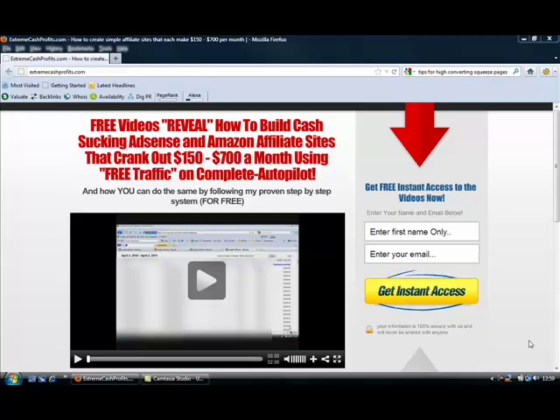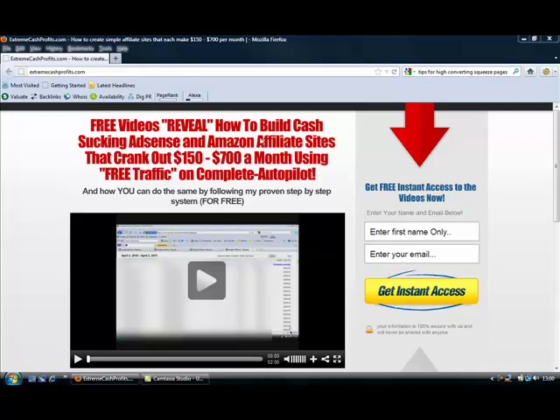So you've got to make sure that you've got a good headline with a good call to action, and it makes people want to read more, and it makes people want to stay on your page for longer to find out more. The first tip is going to be use power words in your headline. Power words, I mean words like reveal, free, basically words that really pull people in, and it creates attention.